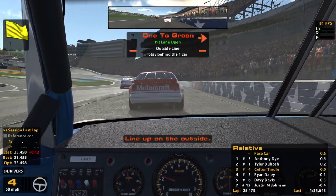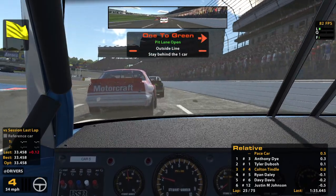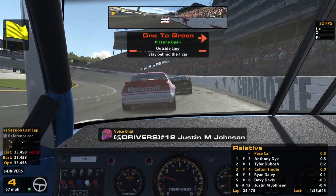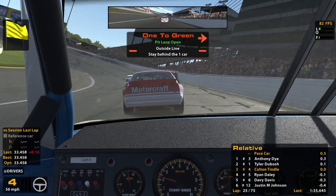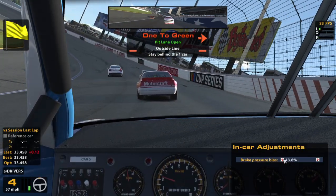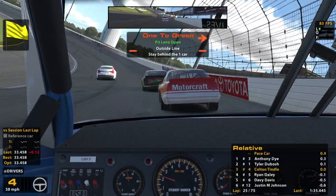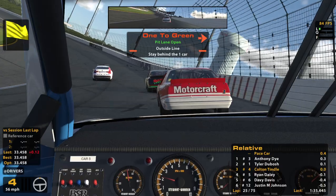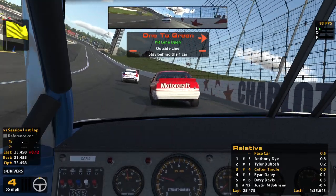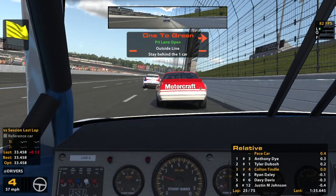One to go — next time by. Line up on the outside. P3, not bad. No green flag pit stops this race. That makes me feel a little more comfortable. Whatever Bristol it is next week, I hope it's the one where you get to run the high line. Bristol — hey, I'm not good at Bristol. I'm not good at any short track, but Bristol never goes well for me. Apparently that's what's next week — I may not try it.